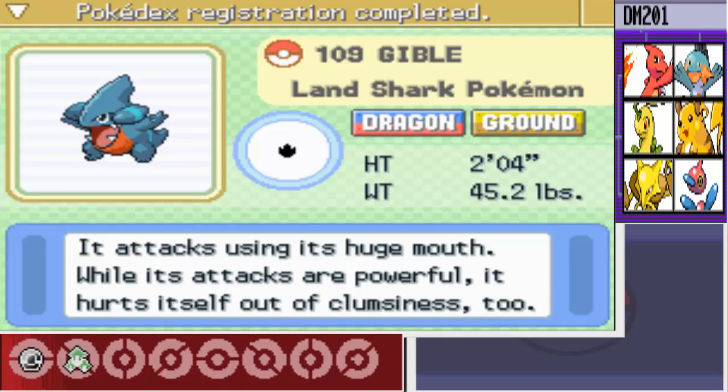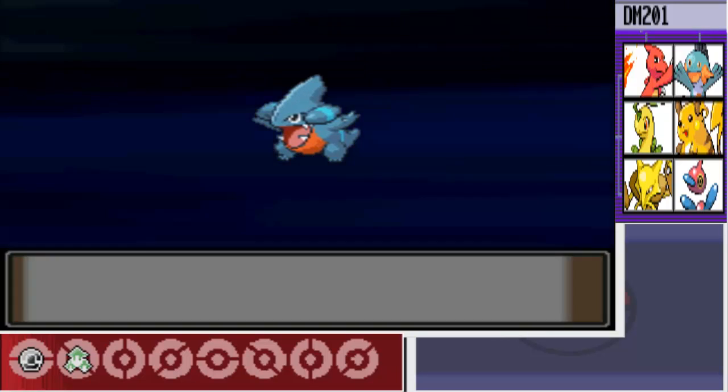It attacks Gible, land shark Pokemon. It attacks using its huge mouth. While its attacks are powerful, it hurts itself out of clumsiness, too. Dumbass.